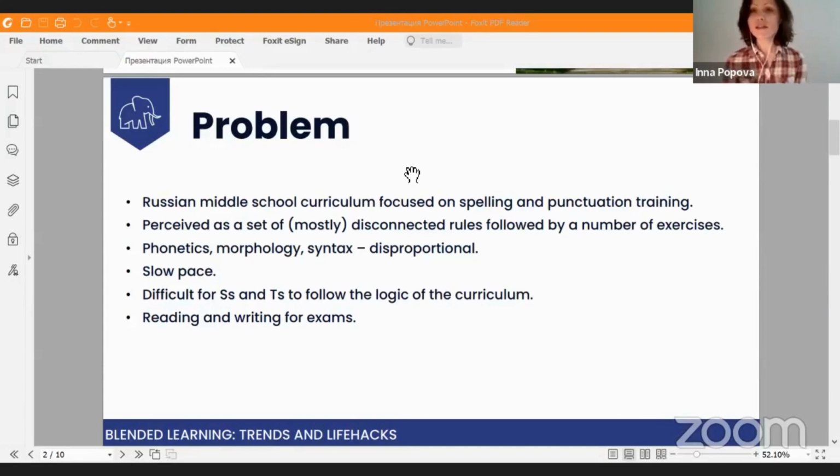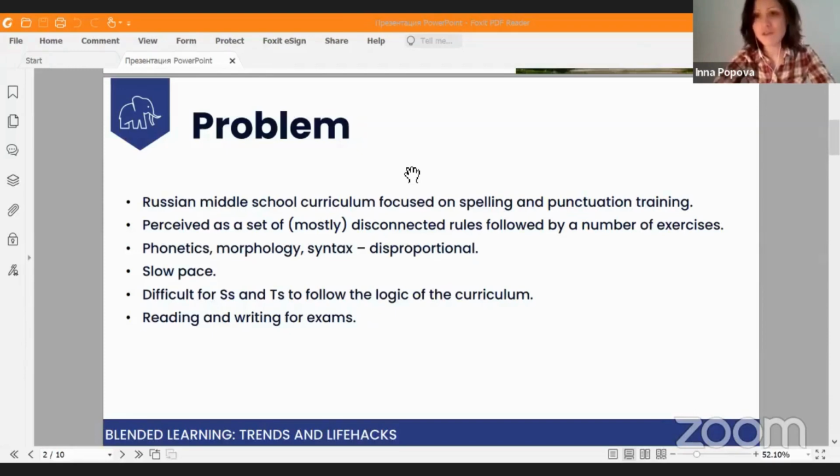Of course, there is some time dedicated in governmental schools to phonetics and morphology and syntax as linguistic levels, but it is very disproportionate. I will show you on the next slide how disproportional it is. You will also see that it usually takes many hours to finish one topic, and I have difficulty understanding how a person after all these hours can remember where they started. So the system of the language kind of falls apart in their heads.